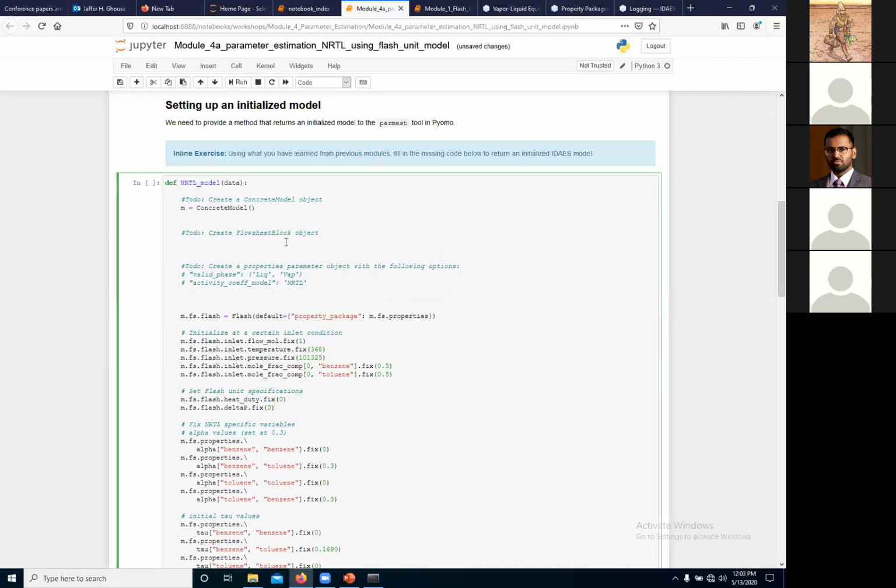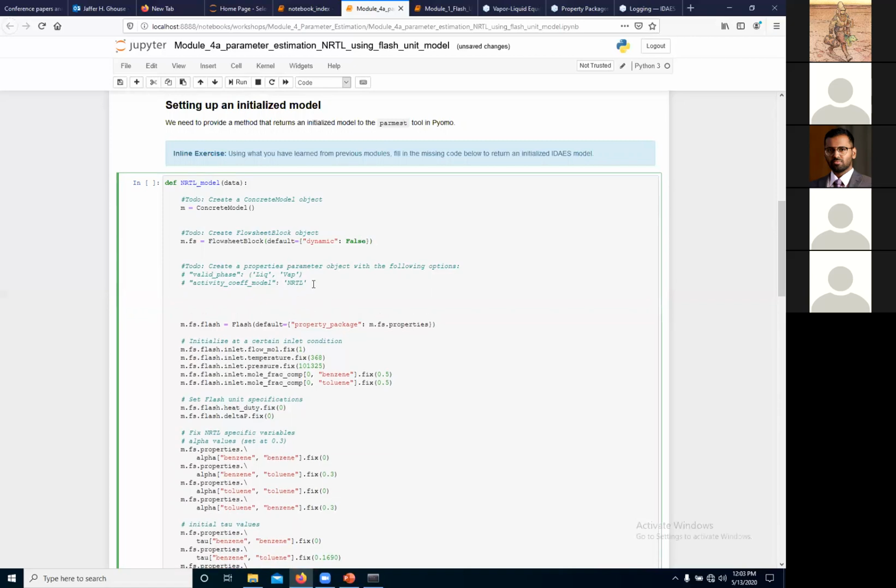Then we create the flowsheet block, then we pass the options, and we create the properties.